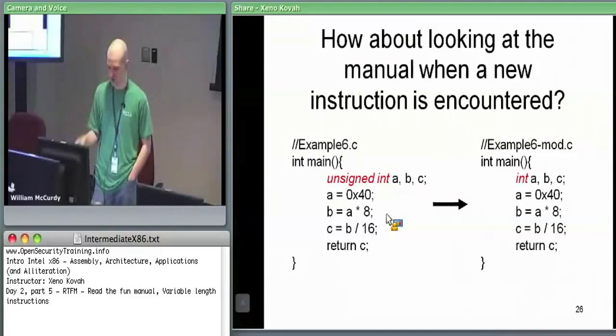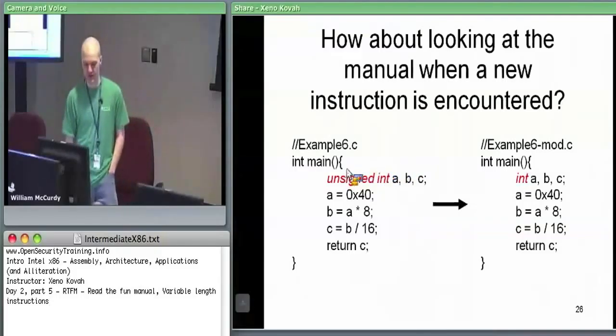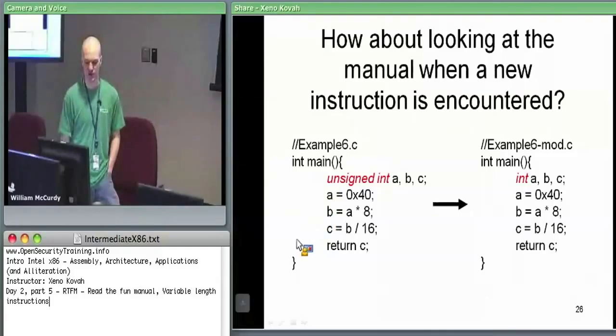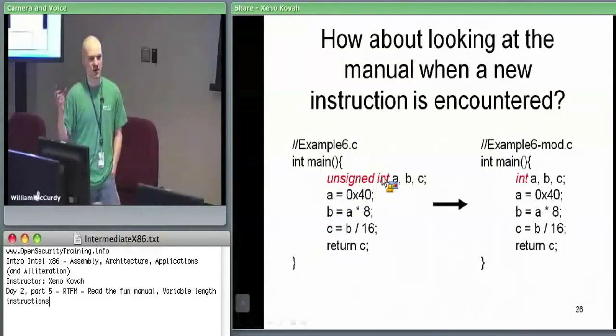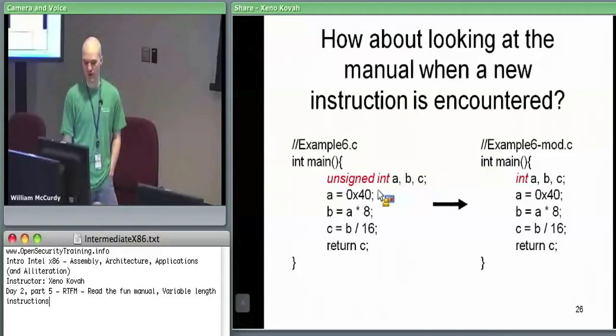We'll just start with this here. If we go back to example 6, one easy way that you can potentially get new instructions is just playing with signedness or unsignedness, right? Because I said the hardware doesn't care. The compiler is in charge of generating the correct instruction sequence so that it maintains signedness or doesn't care about it, right? So originally I had unsigned ints A, B, C, and we just did a multiply and divide, and those turned into shift right and shift left, right?